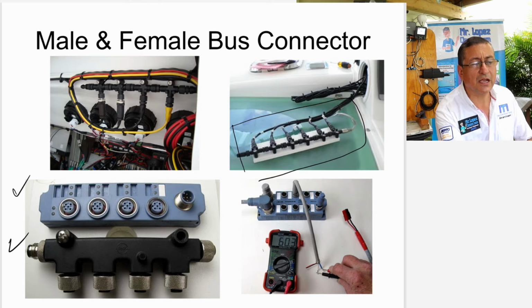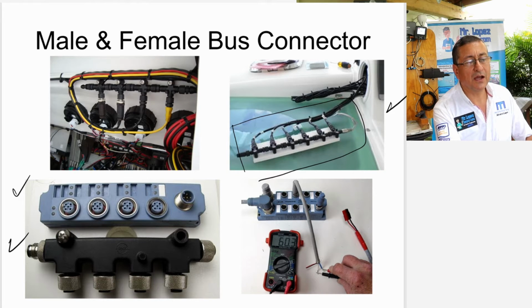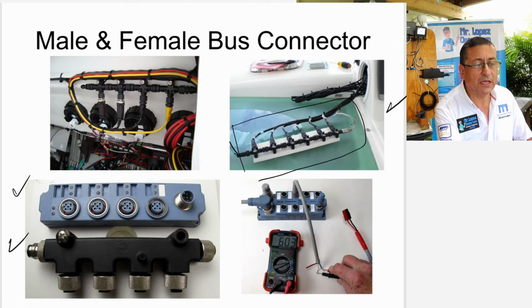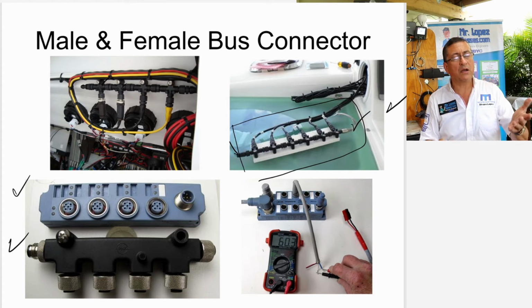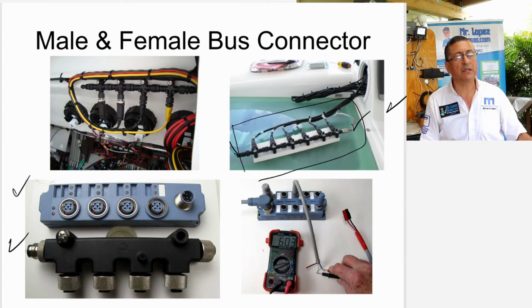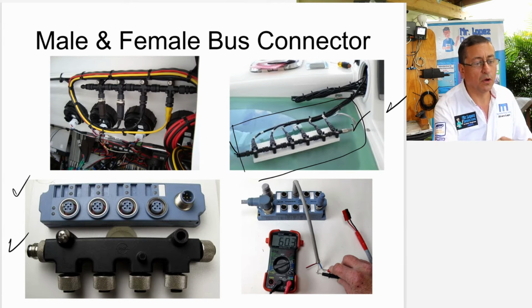terminal resistor. If you check in this picture, this is a small center console board. This is the backbone. Look, the terminal resistor in one end, the terminal resistor in the other one, and 6 terminals for 6 equipment. That's it. This is for a small boat with one radar, the GPS, 6 equipment, and this is for a small boat.